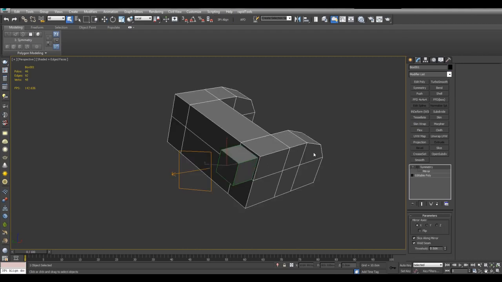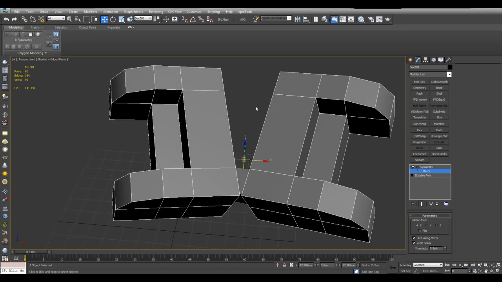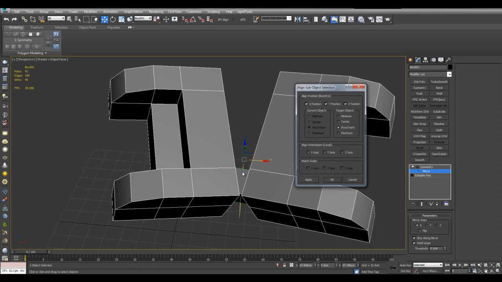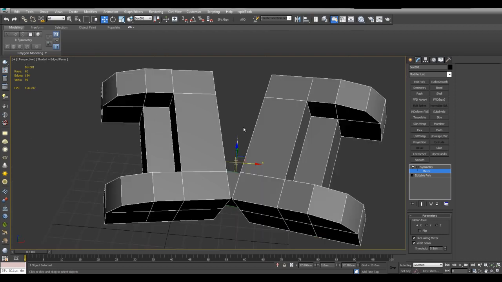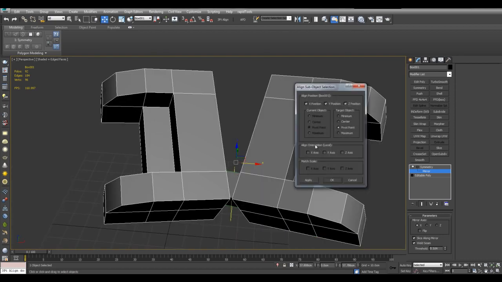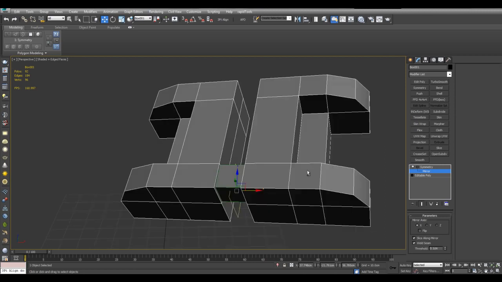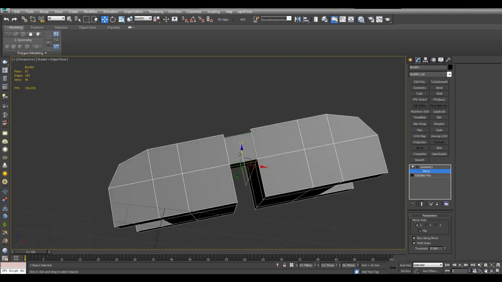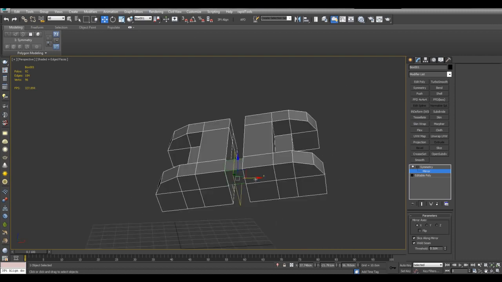And now what I can do is select this object, activate symmetry, click on mirror, press Alt-A to activate the Align tool, select this helper box, and notice that the mirror has actually moved a little bit to where that box is. However, what we want to do is activate orientation, which is another word for rotation. So we want to activate X, Y, and Z. And now the mirror orientation is the same as the box, which has given us this result right here with the symmetry.